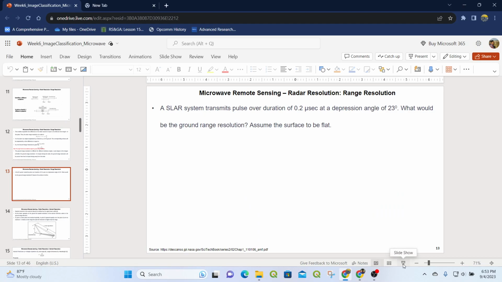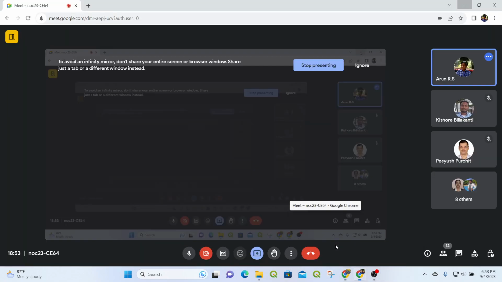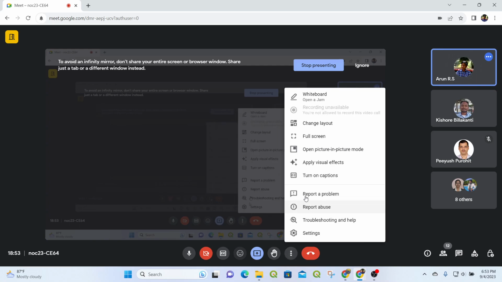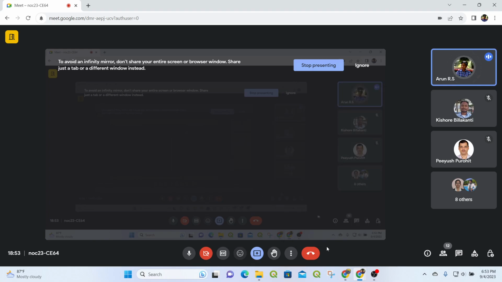So I haven't reached the complete calculation, but it would be xg equal to delta t multiplied by 0.2 by sine 23 degrees. Okay, let me check. If you see the question, depression angle is given, incidence angle is not given.